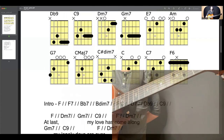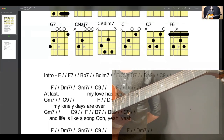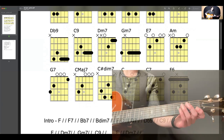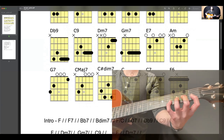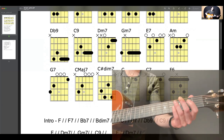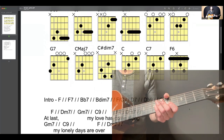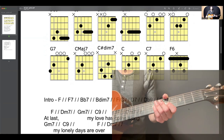So on this chart, I have chords and lyrics. I don't actually have the intro or the outro single note instrumental part notated here. The part I'm talking about is like, that sort of a thing. So we're not doing that part today, but I encourage you to look that one up on your own if you're interested in it. We're just going to be working with the chords and the lyrics today.